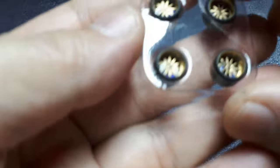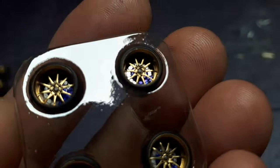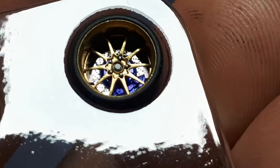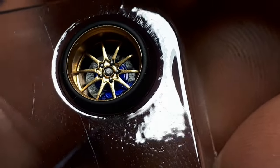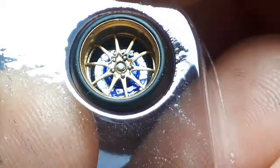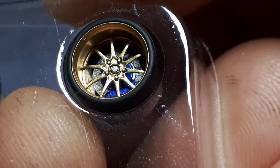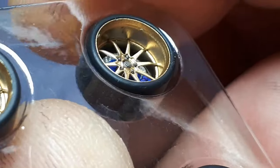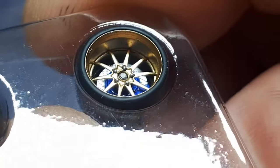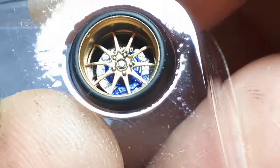Whoa. All right, so let's see here. Yeah, these definitely look like CE28Ns, which are the lightest forged wheels, to my understanding, that are forged aluminum, at least. You know, carbon fiber wheels are probably much lighter. But just like the first one, the spokes are bent, so it's really neat. I'm not sure how they make these.